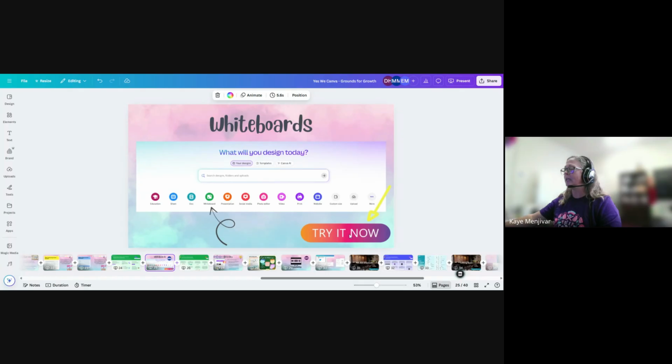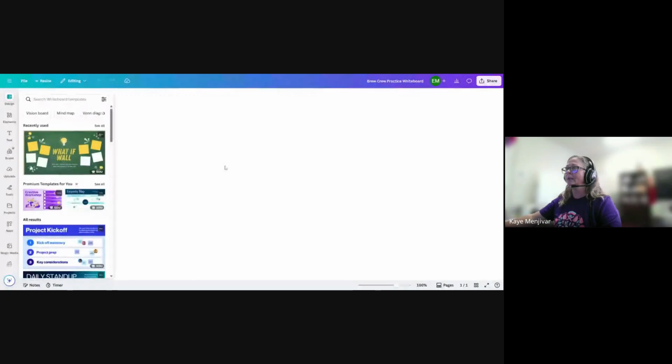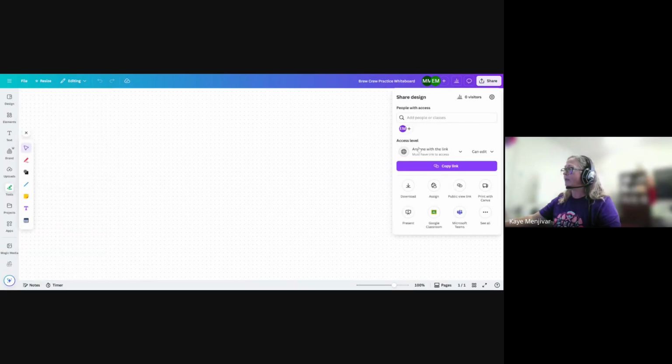I've linked in here a blank whiteboard that you can click on. It's collaborative. So if you want to click in there, this is where I am now. So anybody can dive in. And again, when you set up this whiteboard, you can come up to the share button. Initially, it's going to be restricted, so you can set it so anyone with the link can edit.